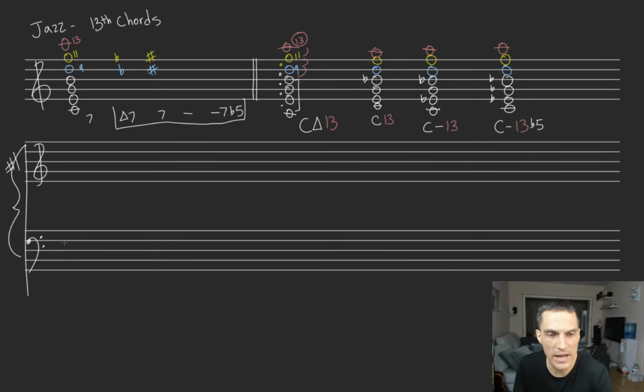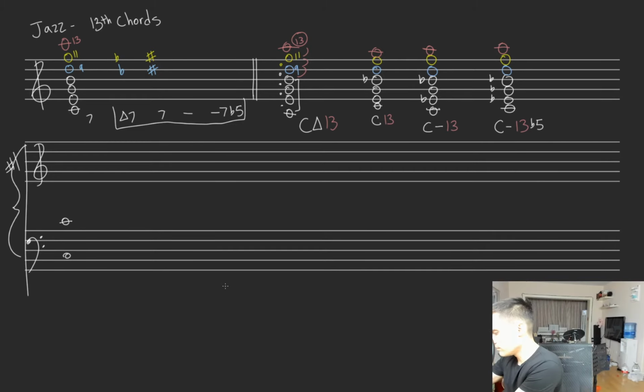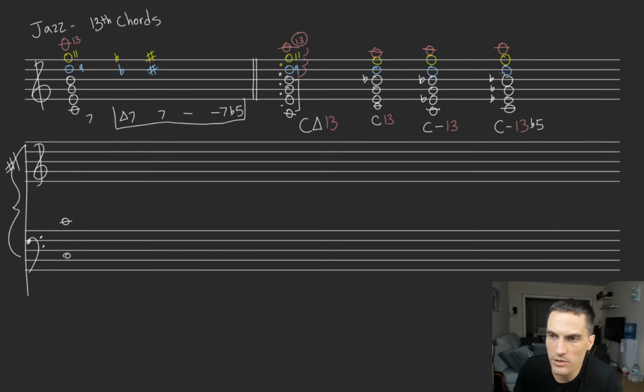Okay, we've got this. Now imagine you just double your C in your root, right? You just have this big old C there. Great. And then all you do is take the rest of your notes and cluster them together. Now you might want to put the A on top because you want to hear the fact that you have that 13th. So we can go ahead and put that A on top. In fact, you can put it really high up, but we're going to keep it all kind of nice here, and we'll see if we can fit everything. So we need an F. We're just going to go straight down this way. F can go right there. Super easy, right? Okay. And then we need a D right there. We can keep that one there.